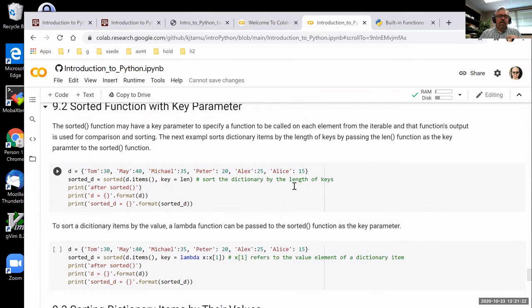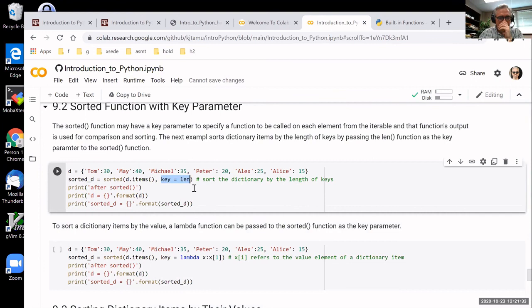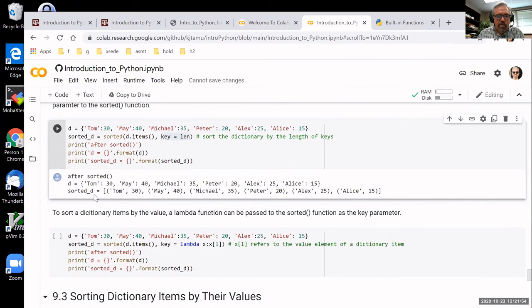What if I want to do something a little more tricky? In that case, when I call sorted, I can specify the key. Okay, and in this case here, I want to sort the key based upon the length of the key string. So these are three letter, 7-letter, 5-letter, 4-letter, 5-letter. Okay, so let's print this out. So this is going to sort them according to the length of the key. Which doesn't seem right because it gives me Michael before Peter. I'm not sure what's going on with that.